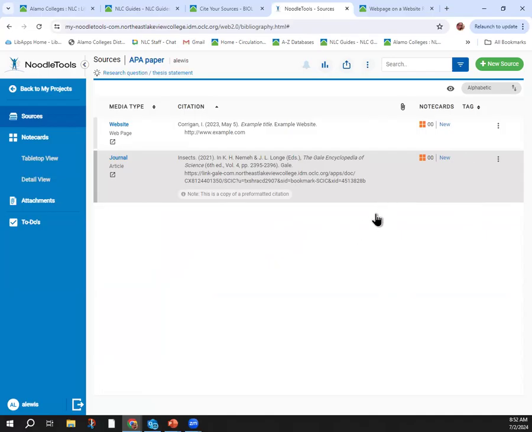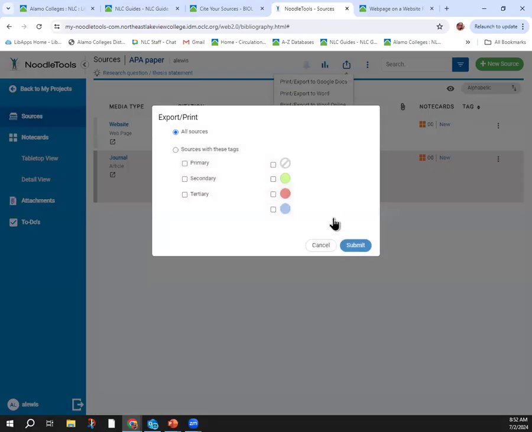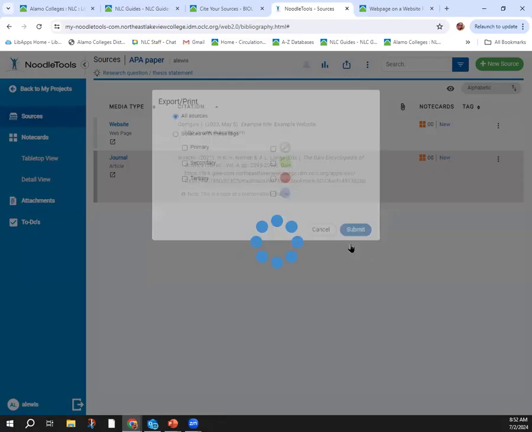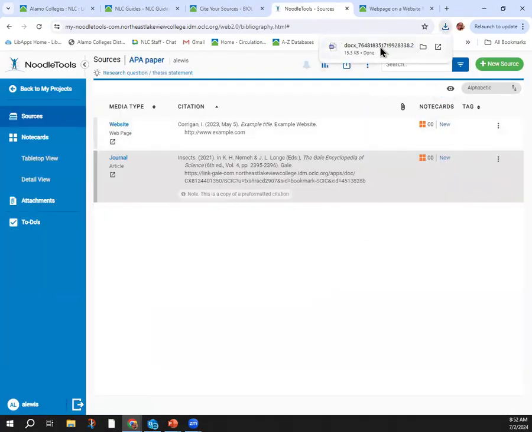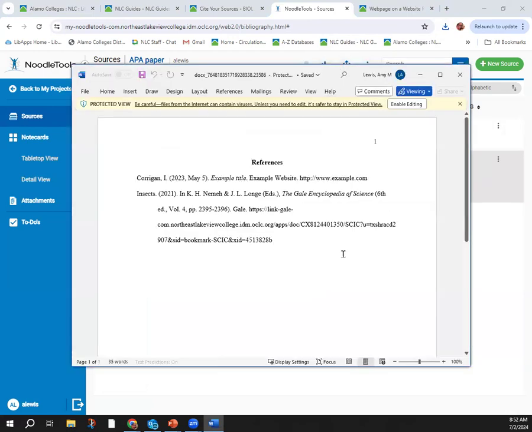Now, when it comes time to get my references page, I can go up here to export. And I can export to a variety of sources. I'm going to go to Word. And we'll wait for that to come up. Bring that over, and then you can see my references page. So it has double spaced, it has done the hanging indents for me, and it has put page numbers up in the headers. So making my life a lot easier, it creates references pages and it creates citations themselves.